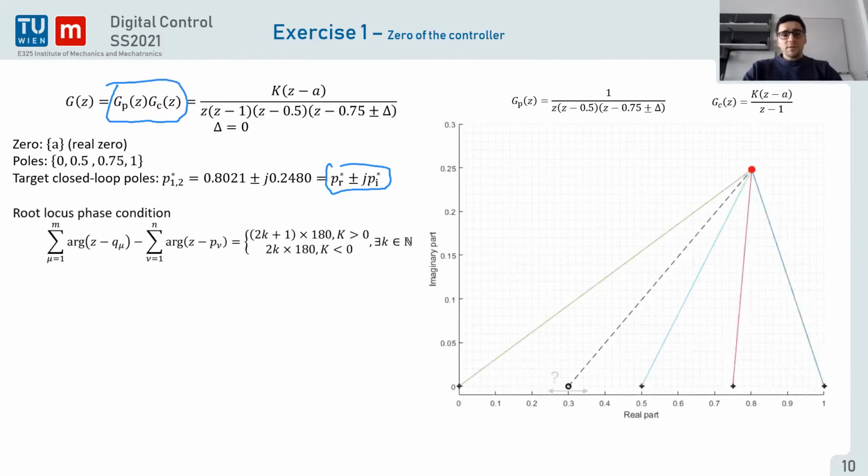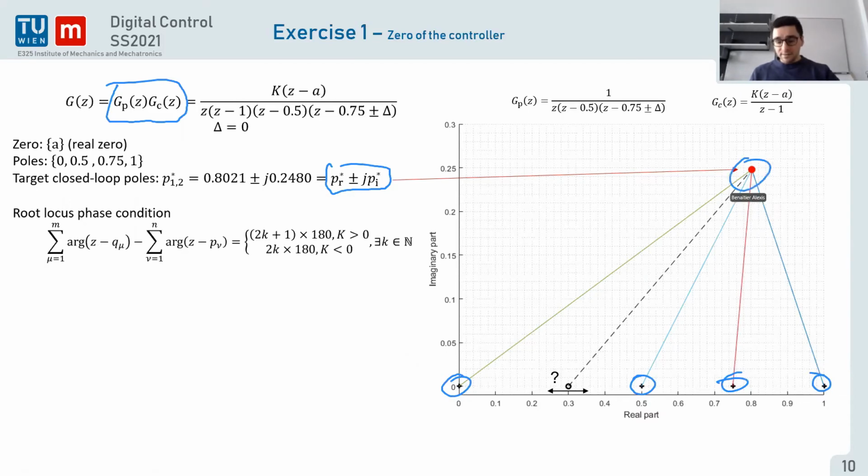So the root locus starts with the phase condition. The phase condition is always the first one you want to apply. And the phase condition is pretty easy. First, you just plot all the poles of your system. So here are my poles for the system, the 4 poles. Then you have to plot the desired pole. So here, this is my desired pole. It will work exactly the same if I consider taking the one with minus 0.25 j, so the one that is the symmetric with respect to the real axis, because we know that conjugate poles always work in pairs.